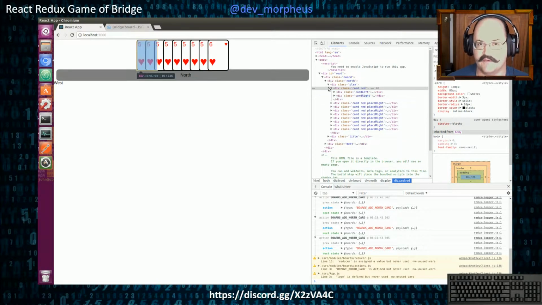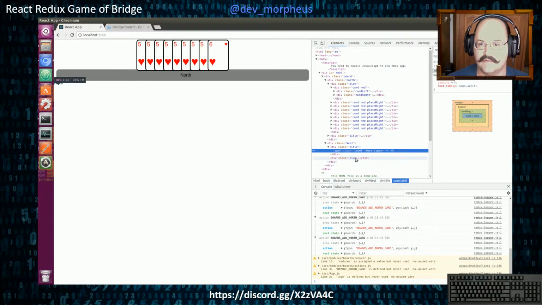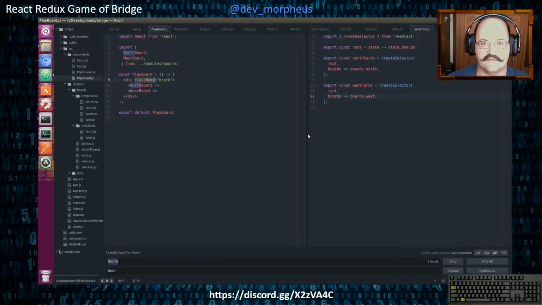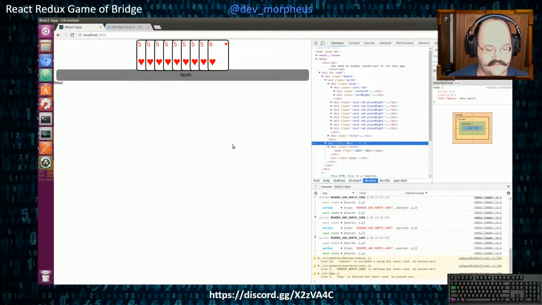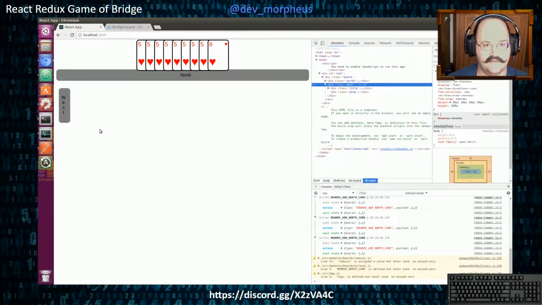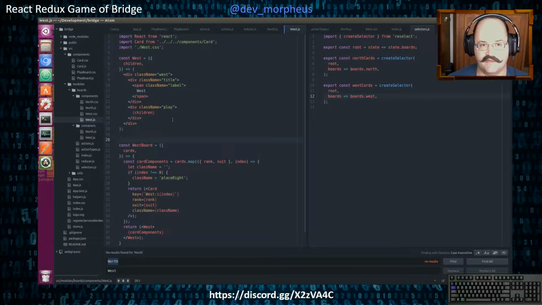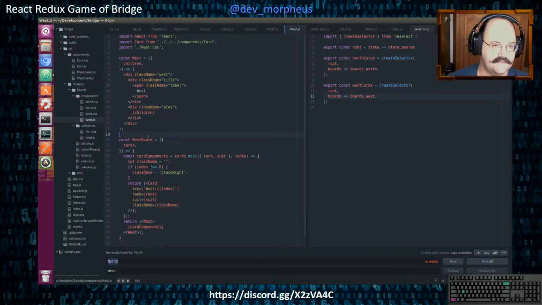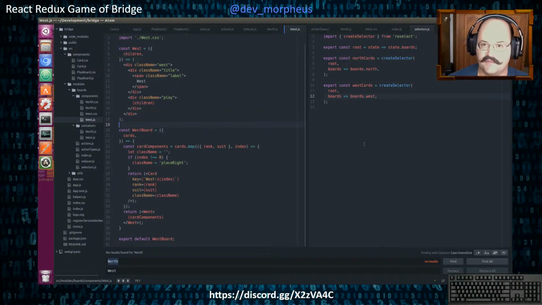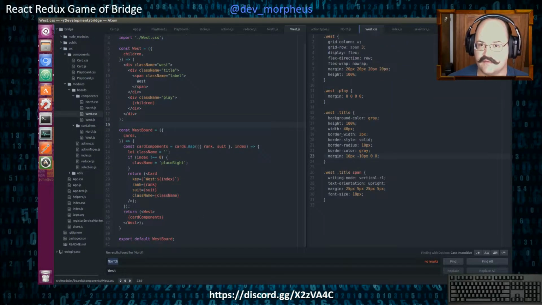All right, we're still not working though. Oh, div class capital W West. That is not going to work. That is definitely not going to work. All right, see if it's any better. Okay, well, we've got a West board. I bet we have to add cards now. I was certainly hoping that this would be bigger, but alas. Let's just check any other. I'm not seeing any other capital W's that I feel like need to be fixed.